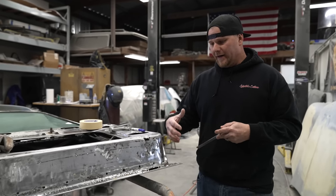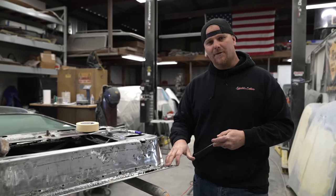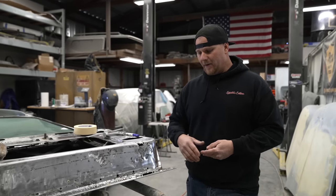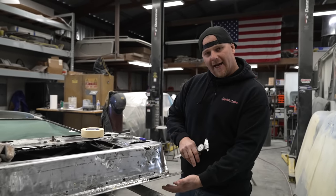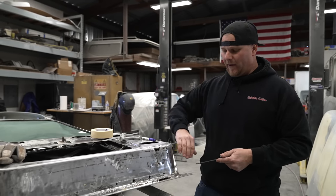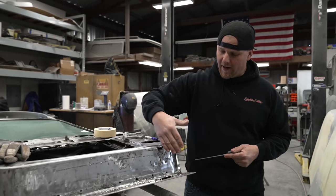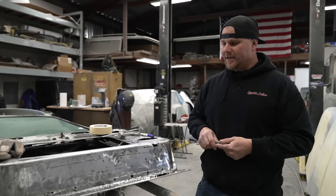We are taking on this project and there's already been some fabrication work to small areas, but the problem was they probably saw the corner rot from the exterior and just patched that small section. But what we actually found once we removed the door was the amount of cancer led all the way into the bottom of this edge.